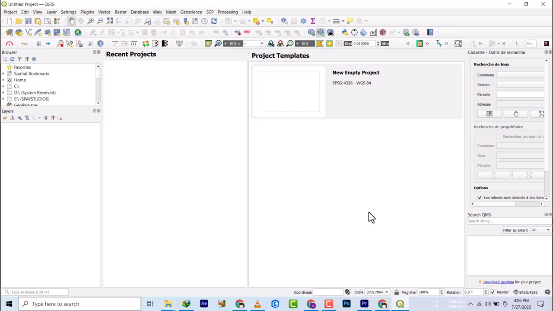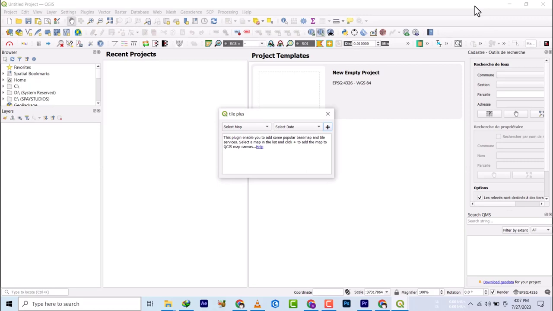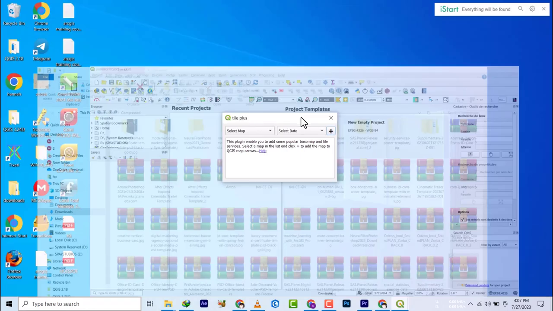All right. You that are just installing it may find yours somewhere around here, but mine is here because I have quite a lot of plugins. Understand the logo is just a T and a plus sign, and the plus sign is red. Wherever you see it, you just click on it on your system. Click on the T and the red plus sign. That's Tile Plus. Are you there? If you're there, respond so that I know. All right, are we having it in the center of our system like this?